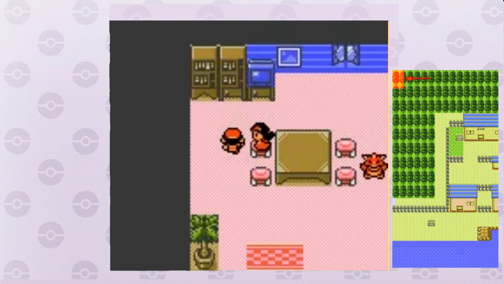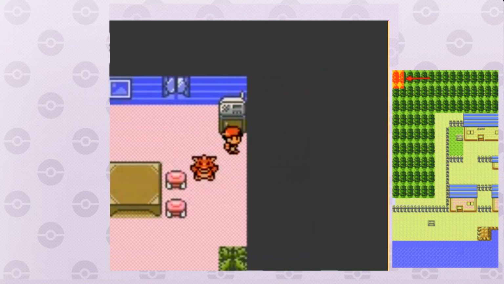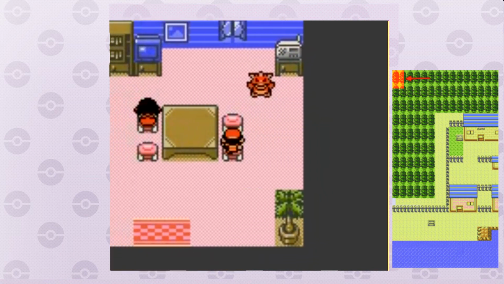The warp data is intact, and in the top left-hand corner of Olivine City, in the middle of the trees. It's so far off in the corner though, it seems as though Game Freak just moved it rather than deleting it. Assumably, it was going to be the house in the top left-hand corner of the beta map.